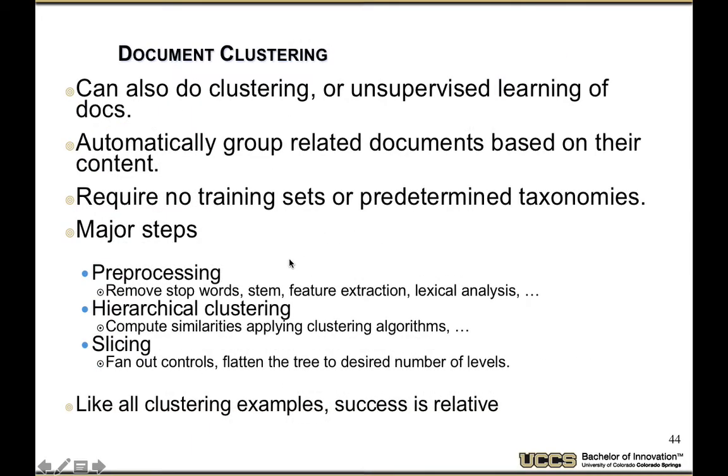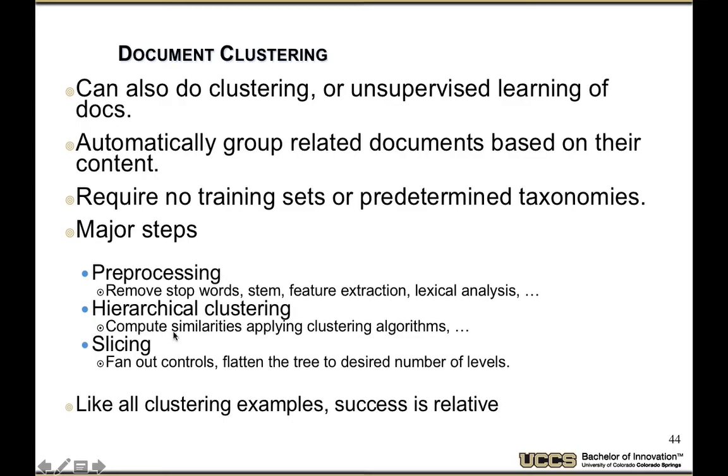Clustering is related, but not quite the same as classifying, because you can do clustering, or unsupervised learning, of documents that groups them together. It requires no real training or predetermined taxonomies. You do some pre-processing to get the words together, put them in a numeric form, cluster them using some clustering technique like spectral clustering, which I'll talk about in another applications video, and then slice them back out into pieces.